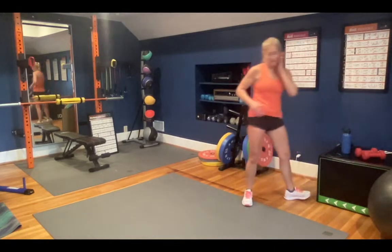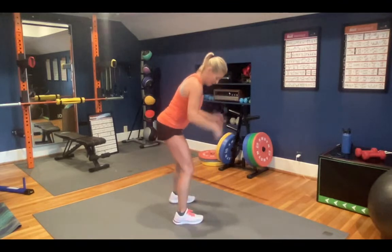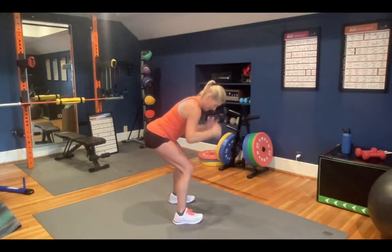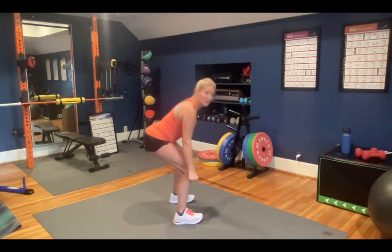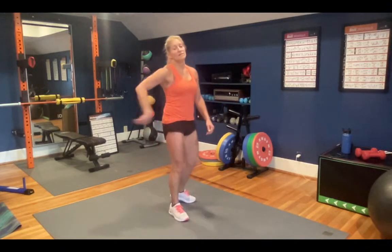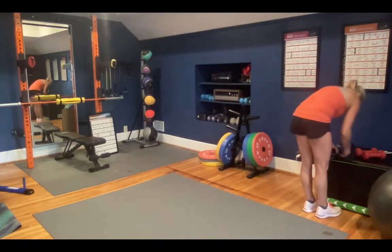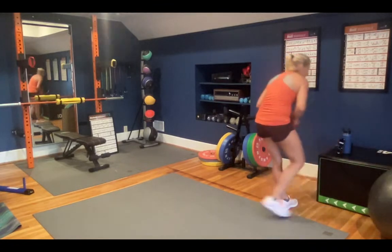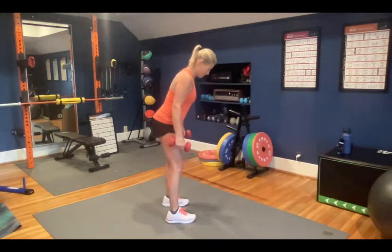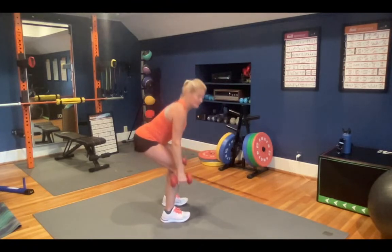The next one that we are gonna do, we are going to get into a squat position. So you want your knees behind your toes, your shoulders back, and we are gonna pulse through our heels. So again, butt stays back. I'm using eights. It's a good challenging weight. Had I not run, maybe I would be going for something a little heavier. So lower through your heels, drive up through your heels.